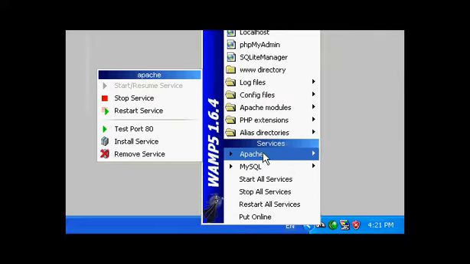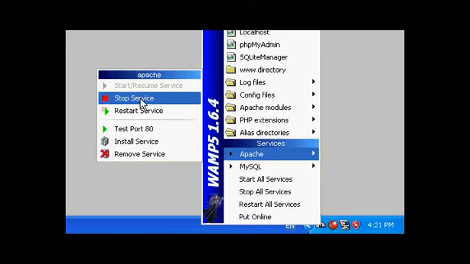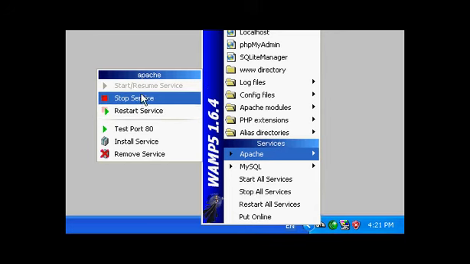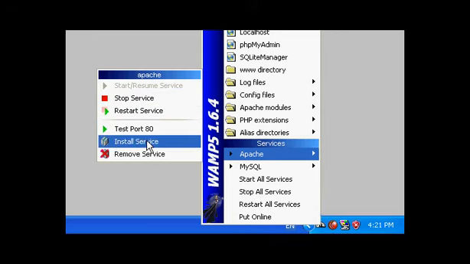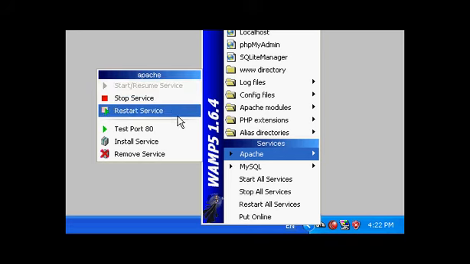And the other thing I want to point out is that if you go over under Services, you have Apache and MySQL. Now if you go to Apache, you notice that you can stop the service, you can restart it, you can start it again when it's off. So right now we know it's running because this whole Start/Resume Service option here is grayed out. So we know that's running well.